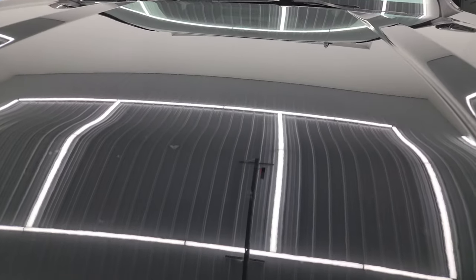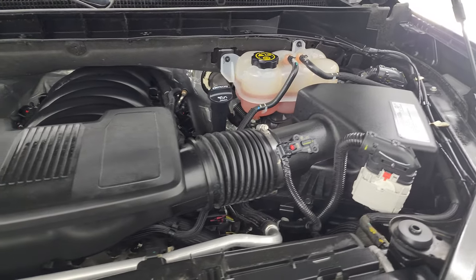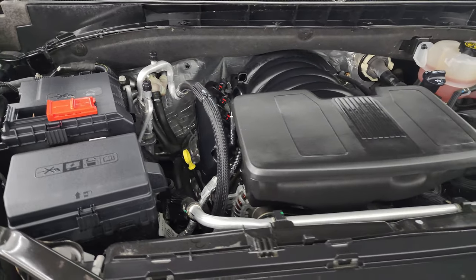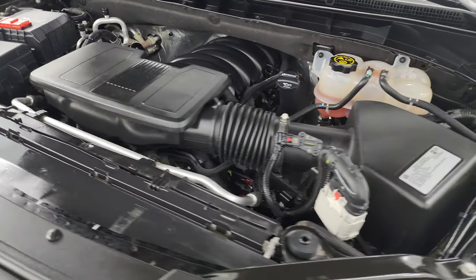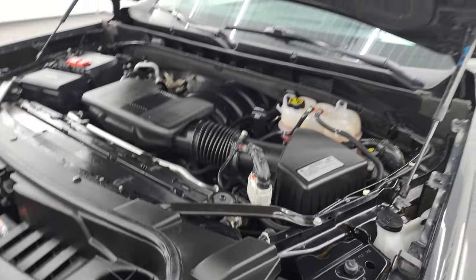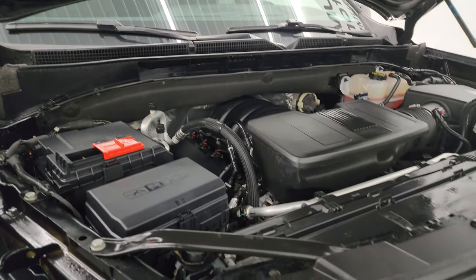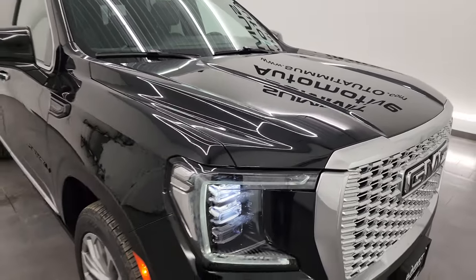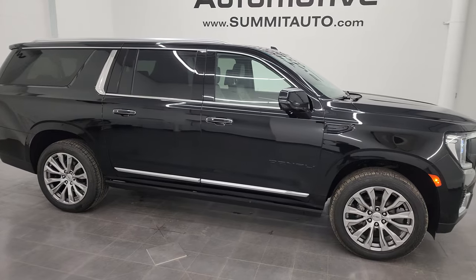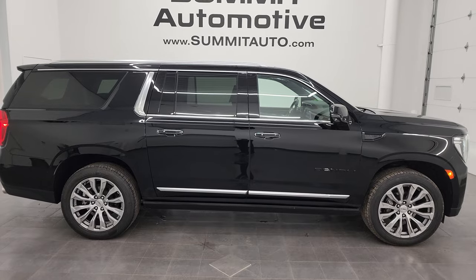Under the hood, we have the 6.2 liter V8 gas engine. Engine bay is very clean, runs very smooth. Once again, this Yukon XL has been fully safety inspected by our service shop, has a fresh oil and filter change, and all the fluids have been checked and topped off. There is the emissions sticker. Shocks are doing a nice job holding that hood up. Four brand new tires. This Yukon XL Denali Ultimate is 100% ready to go. I would highly recommend this vehicle from a quality and condition standpoint — for the miles on it, this thing is just about as nice as they come.